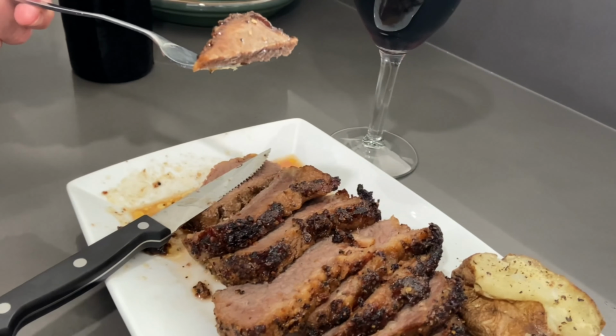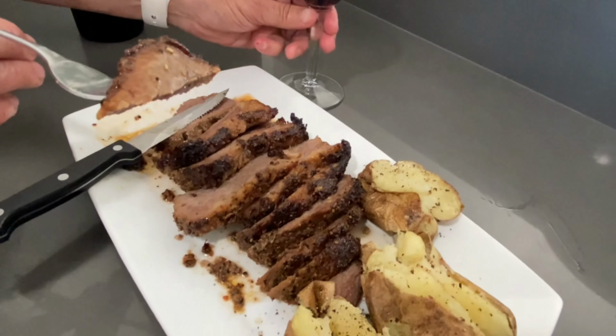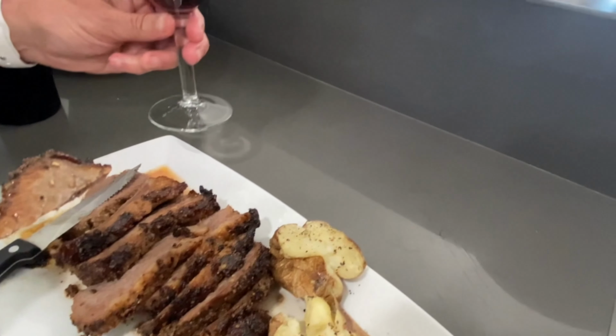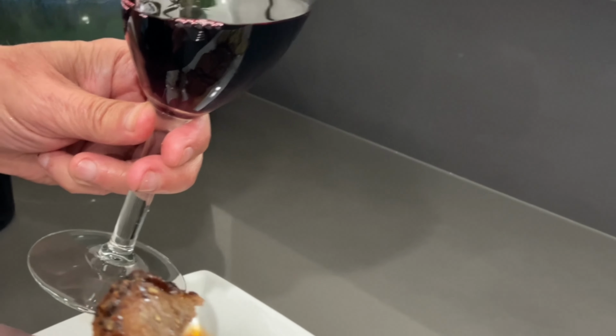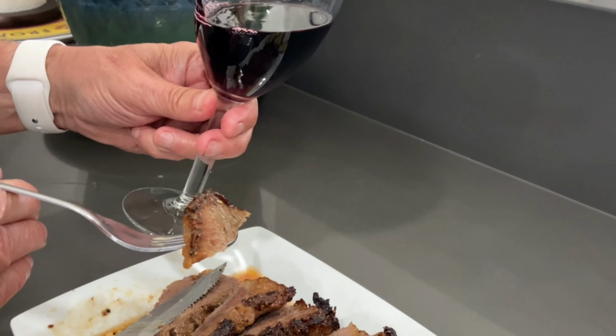And there you are, a lovely slice of tri-tip roast made with potatoes and butter and a glass of Merlot. Can't wait. Enjoy. Here we go. Bon appetit.